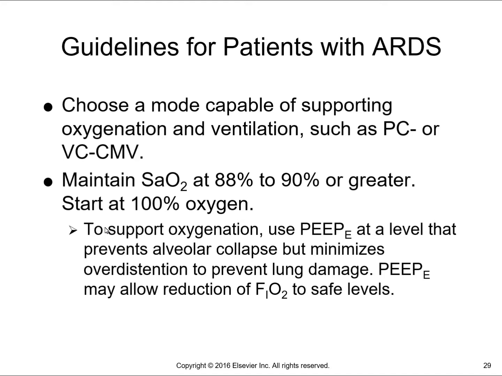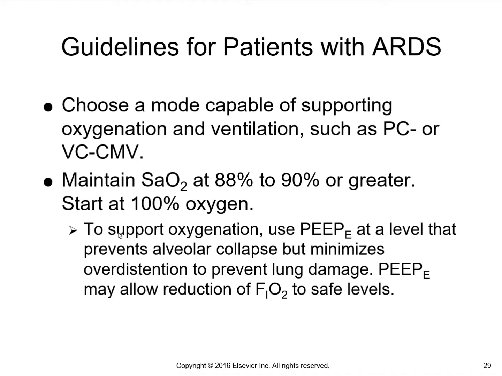So therefore, if they can't get enough volumes, guess what? You're going to have to ramp up your respiratory rate to get that minute ventilation if you're on volume control. All right, so if you're on pressure control, you're going to have to ramp up that pressure, but you're going to have to be careful because you can cause some barotrauma and alveolar trauma. So you want to be careful with your pressures as well.